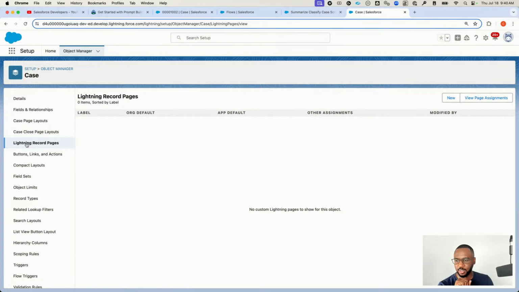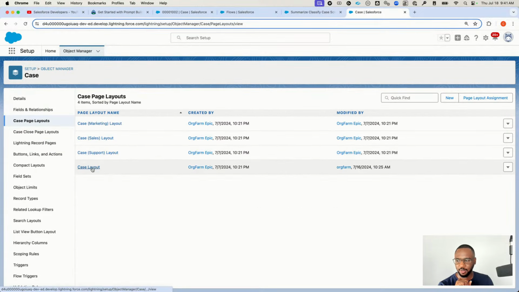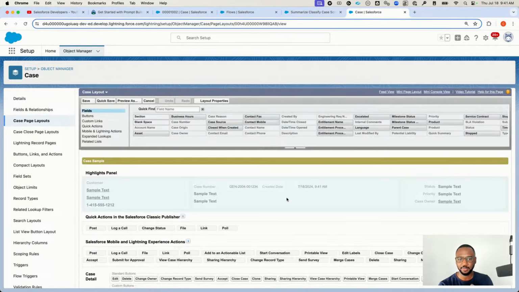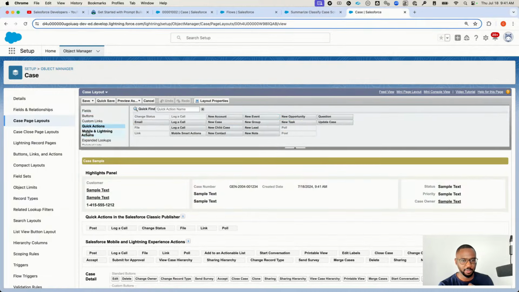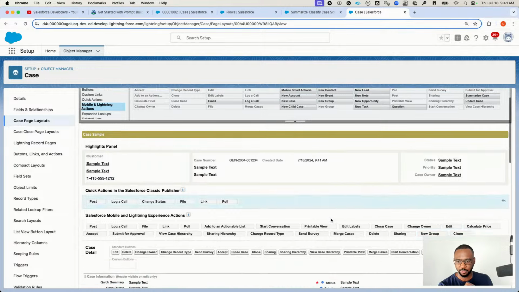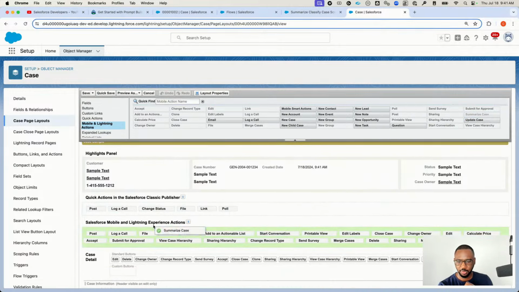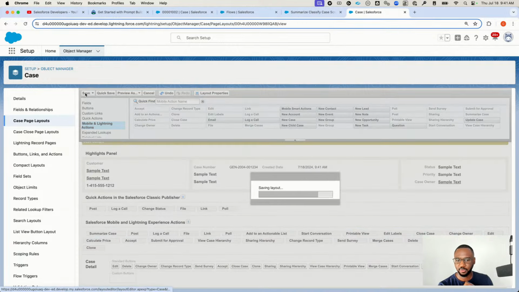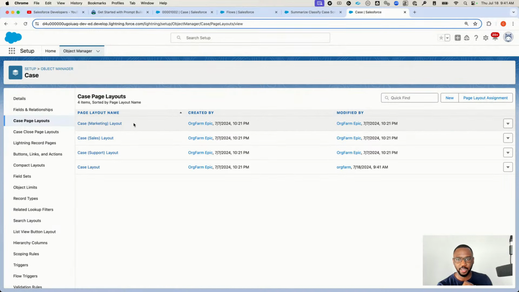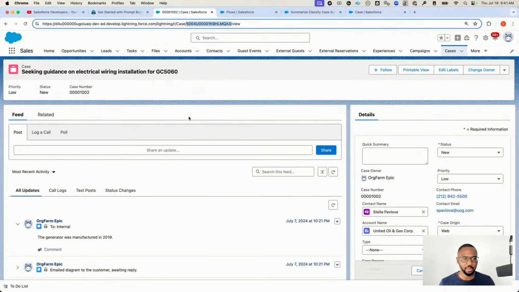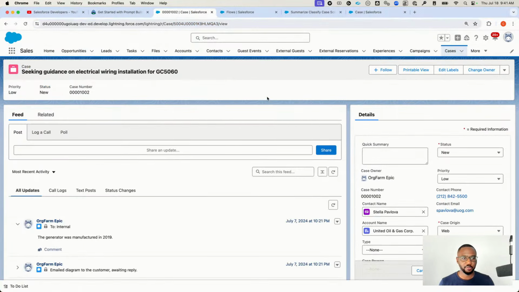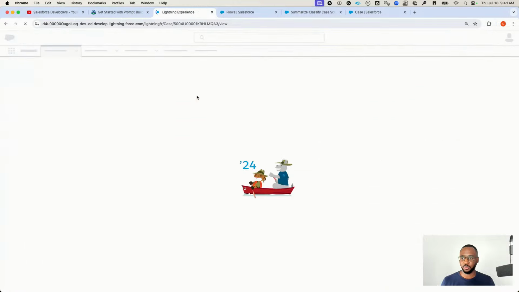I'm going to very quickly update our layout here so that we can use it. Okay, so it should be somewhere in actions. Here we go. So we have our actions. Let's grab this. Let's put this somewhere. Summarize actions. We're going to save it. Save our layout here. And hopefully, because this is a live demo, you never know, when we hop back into our case record, we will see summarize classify case somewhere. So we'll do a quick refresh.